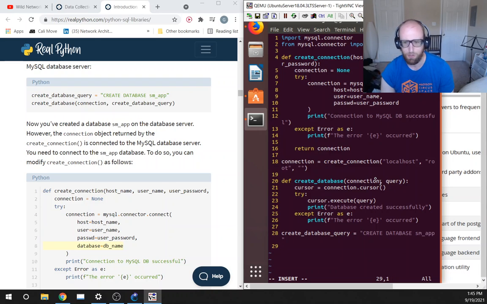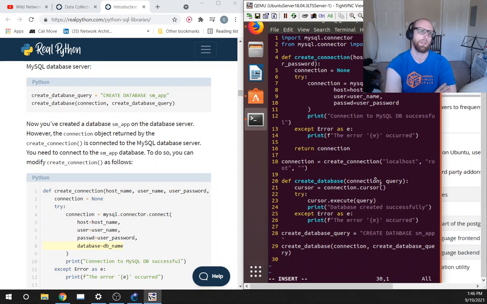And then here we're going to call that function that we created on line 20, create_database, and then we'll pass it the string we defined on line 28. Perfect.